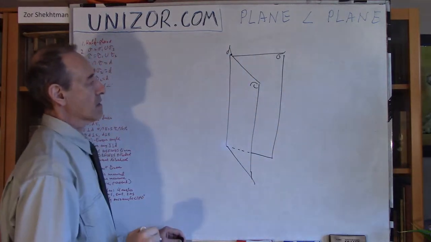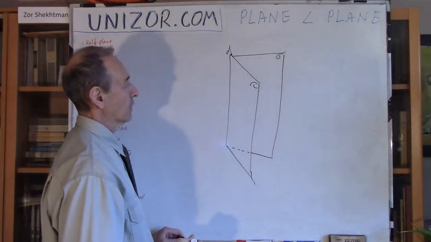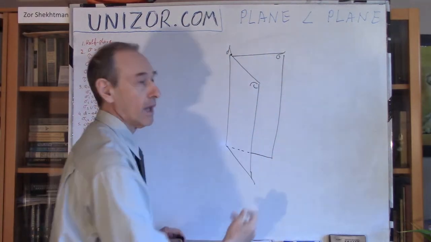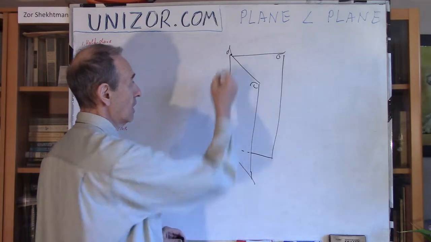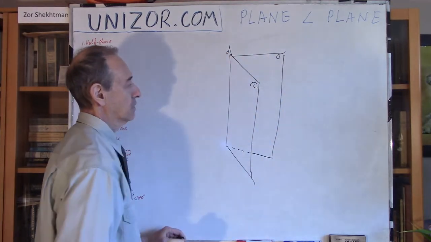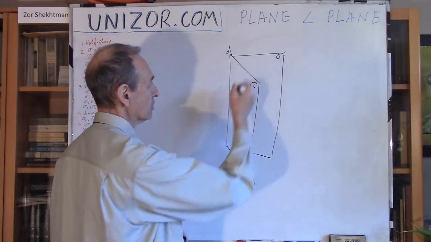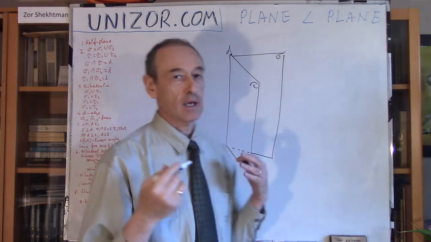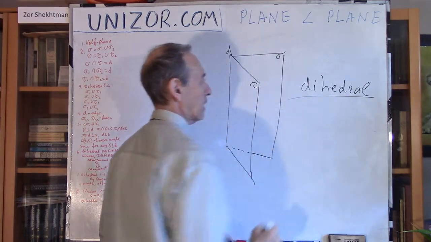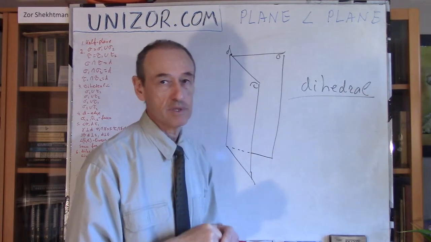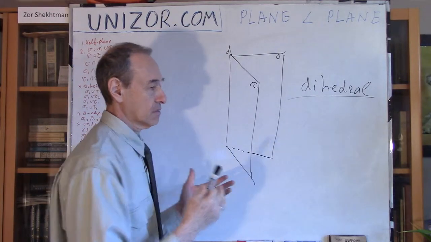What's important is that these two half planes have one common line, which is the one which we used to form the half plane. Remember, when we have the whole plane, we just draw a line which separates it in two halves. This line is actually called the edge of the half plane. So these two half planes, sigma and tau, have a common edge. I call it line D. The combination of these two half planes is basically an angle between two planes, which is called a dihedral angle, which, from some ancient language, is translated as the angle between two planes. So this is just the concept.